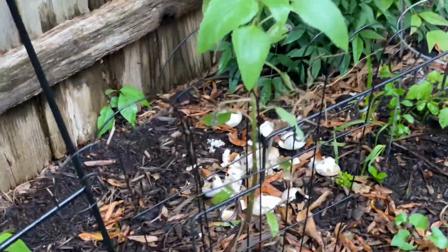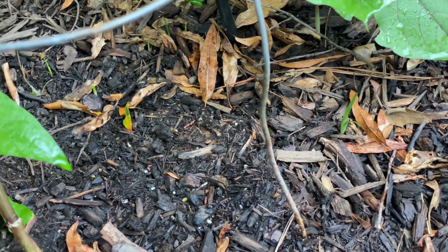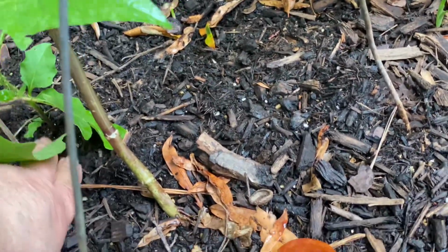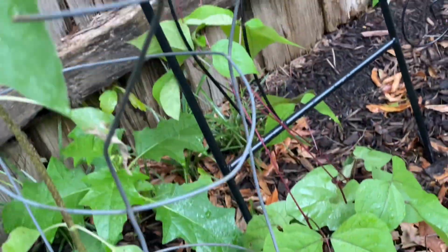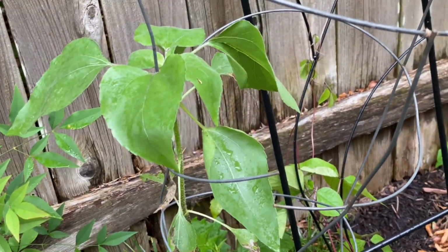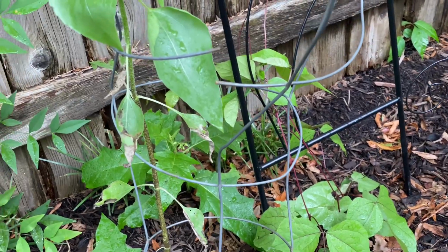So I'm gonna pull these thistles out. Today is a rainy day. Ouch! It's a rainy day, so ow, it's so hard. It hurt. It's a rainy day, so the ground is soft for pulling them out, is what I meant to say. Really hurt.